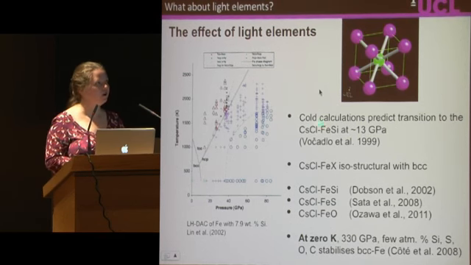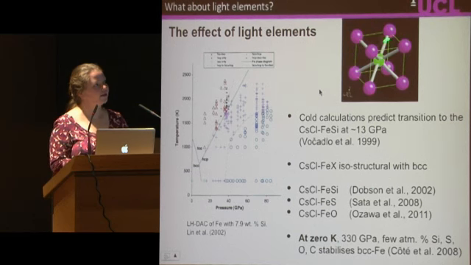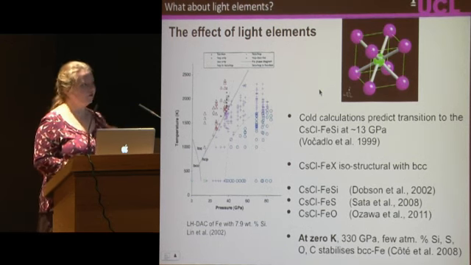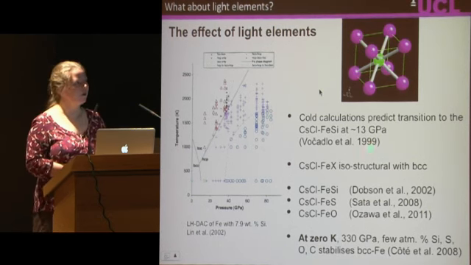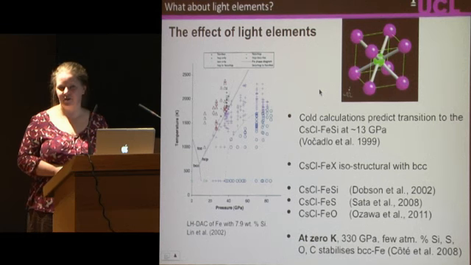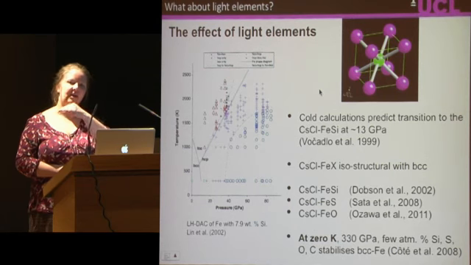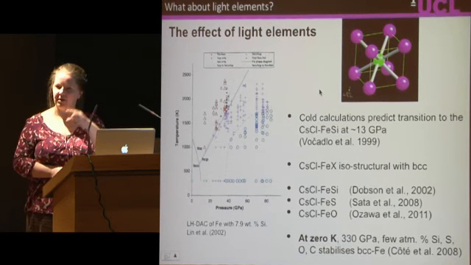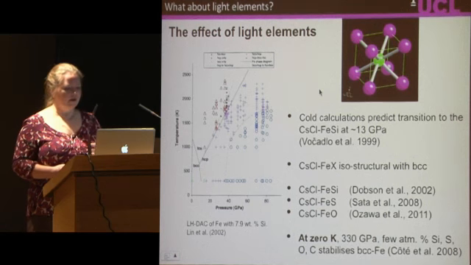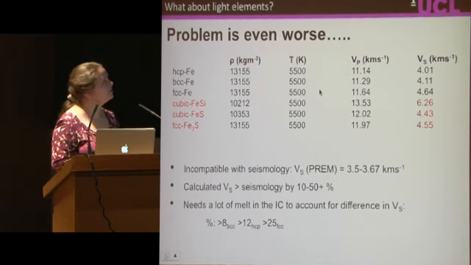It's called the cesium chloride structure because it's got different atoms in it, but the topology of the atoms is exactly the same. So they like being in the cubic structure. So there's a lot to be said for thinking, I wonder if we take light elements, we put them in the body-centred structure, is that going to change the structure of the iron alloy in the inner core and make it body-centered cubic, because the free energy difference is very, very small. It shouldn't take much. However, let's just see what we can do with the seismic wave velocities.